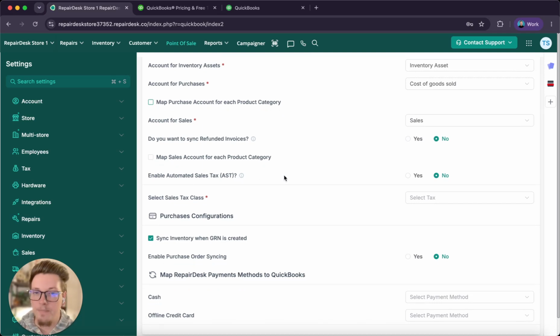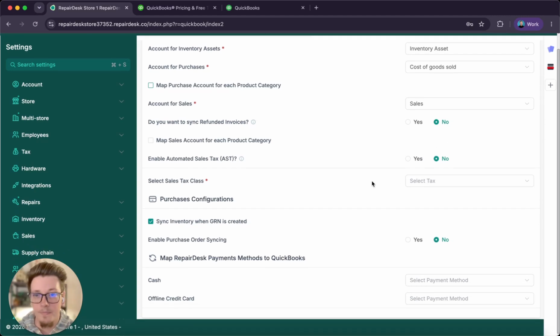This next feature is neat. The automated sales tax feature within QuickBooks says that we should calculate sales tax based on the region of the invoice. So if you're having to get different tax rates for different regions because you're selling in different states or different countries, then that's what this tool is for. And QuickBooks will automatically calculate that sales tax for you. The next thing that we'll do is we'll tell QuickBooks which sales tax account we want RepairDesk sales tax data to report to. We'll select this one.